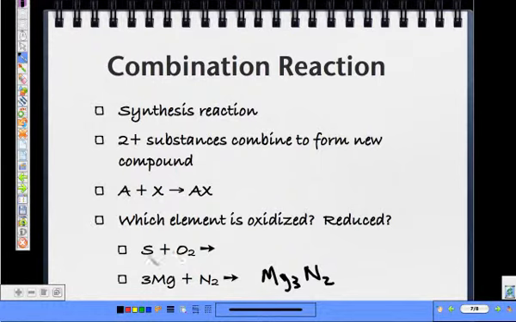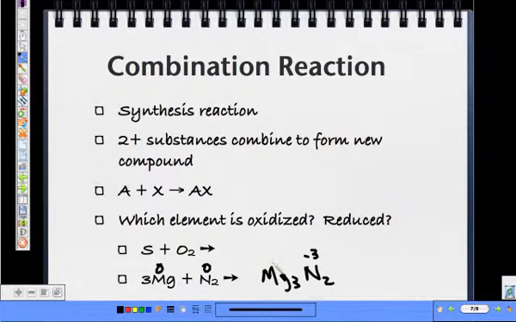The reason why we didn't have to look at the charges on the top one is because sulfur and oxygen are both negative ions, so they're just going to combine together. Magnesium and nitrogen are a cation and an anion, so we need to cross the charges. These are both 0 again, because they're in their free elemental form. Nitrogen, we said, was -3. They're single elements as ions, so nitrogen's ion charge is -3.